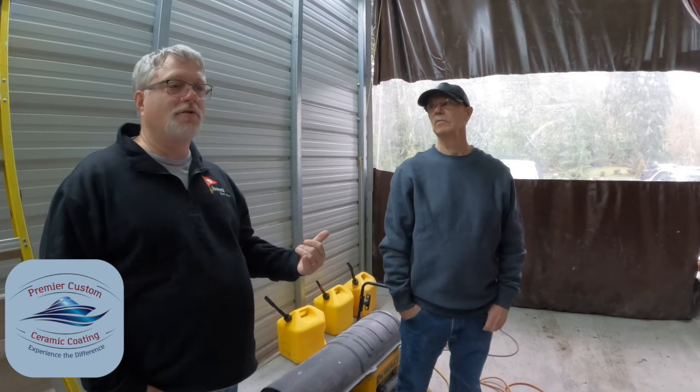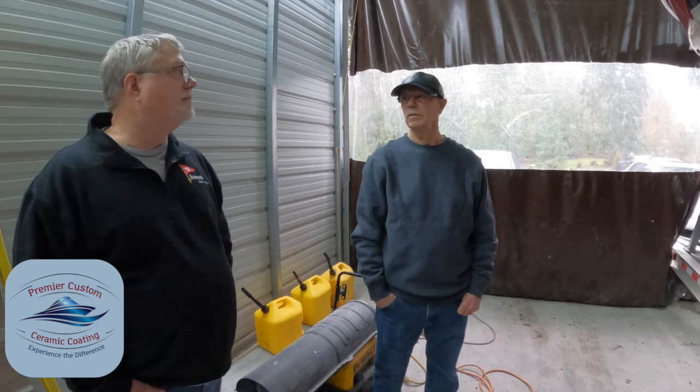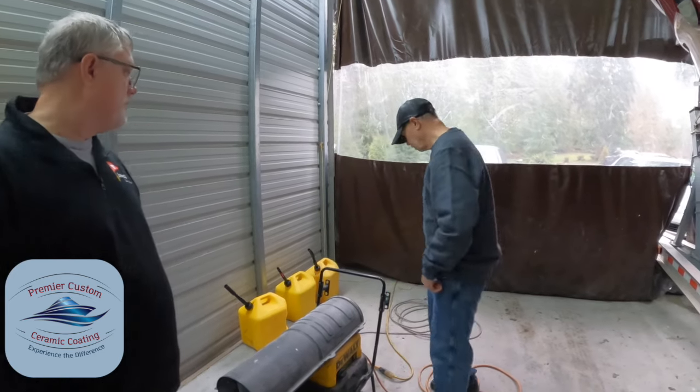Exactly. So we decided to buy a transport trailer, and we can transport up to a 29-foot boat on it. That's nice to have. So if you have a boat and you don't have a trailer, Kevin's got a trailer that he can use to get your boat out of the water and get it over here, which opens up the scheduling quite a bit. Because for Channel Surfing, I was limited to the schedule that Everett had for the haul out and their covered storage. So yeah, we'll take a look at the trailer real quick.